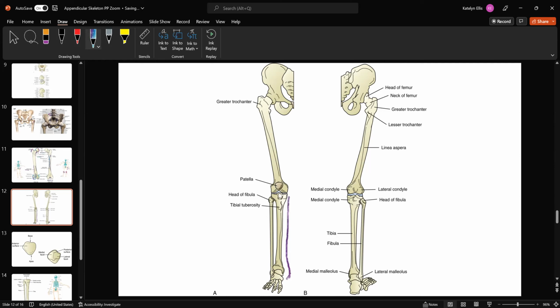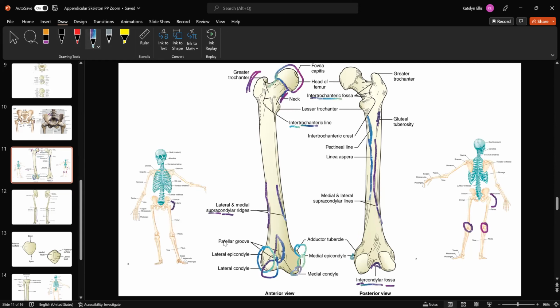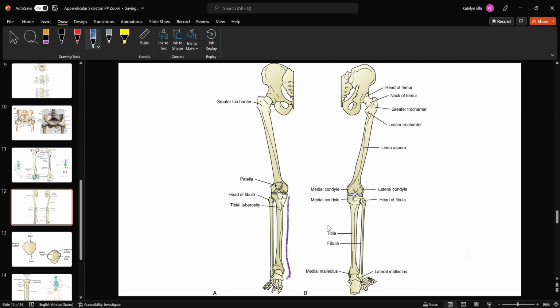And here is a little sesamoid bone. This is our patella, and it is a sesamoid bone because it is not directly articulating with any other bone. It is completely surrounded by other connective tissue, and it glides into that patellar fossa that we saw on the femur, or the patellar groove that we saw right here is where it slides.